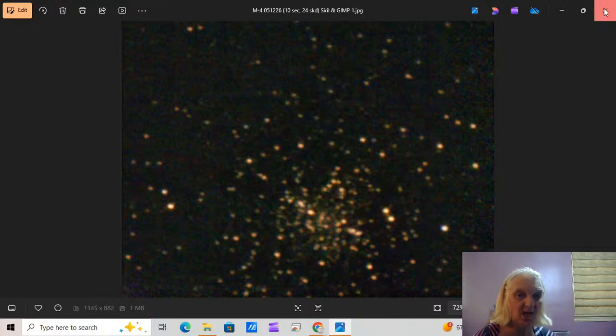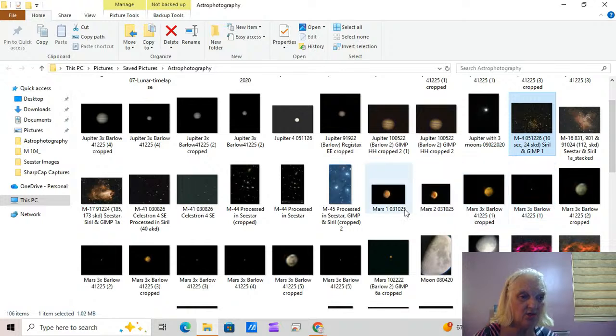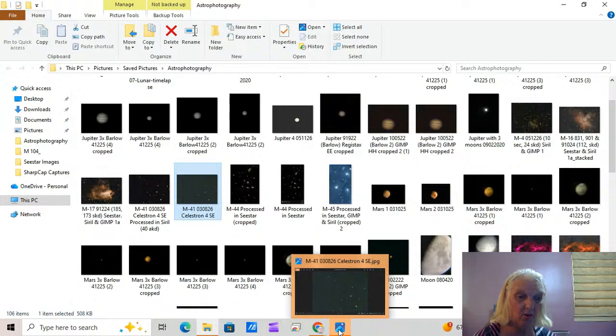So that's from Sunday. I do want to show you something else. I used the Celestron telescope that I've been talking about here to do M41. This was back on March 8th when the bright star Sirius was still visible in the sky.